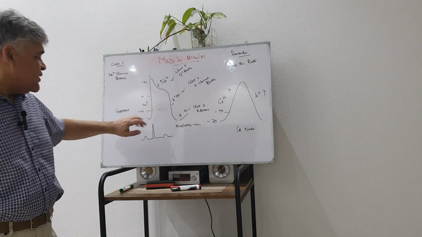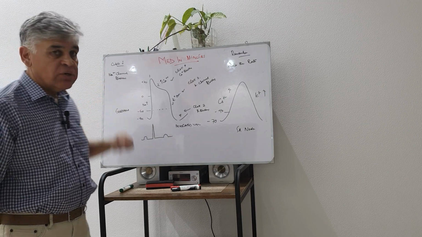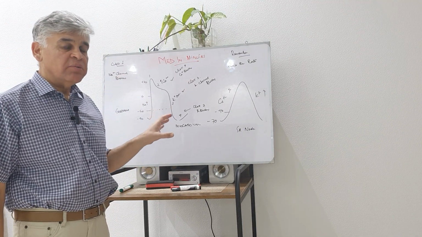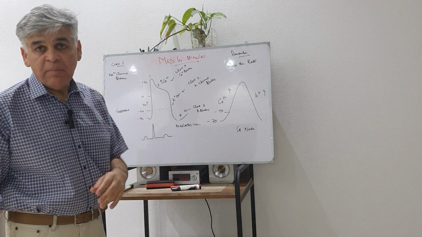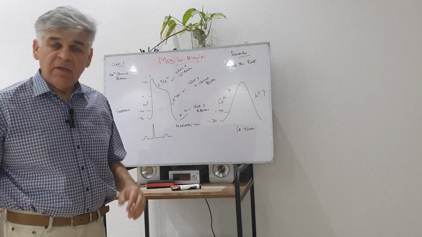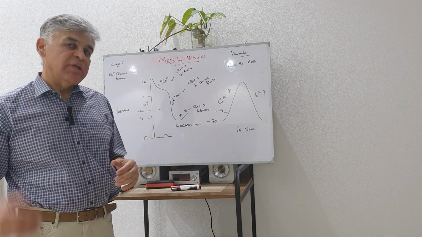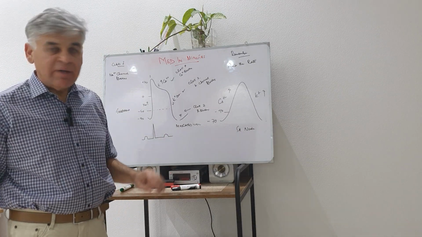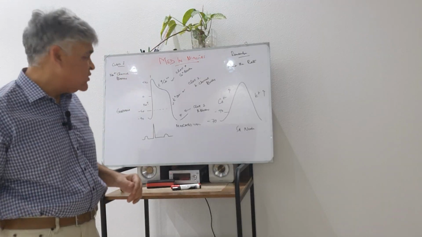Of the different classes, class 1 drugs are those which are called the sodium channel blockers. And the sodium channel blockers are the ones like quinidine, procainamide, disopyramide. These are the ones which block the influx of sodium inside the cell. And obviously, as they do that, there will not be any action potential generated because of these blockers.